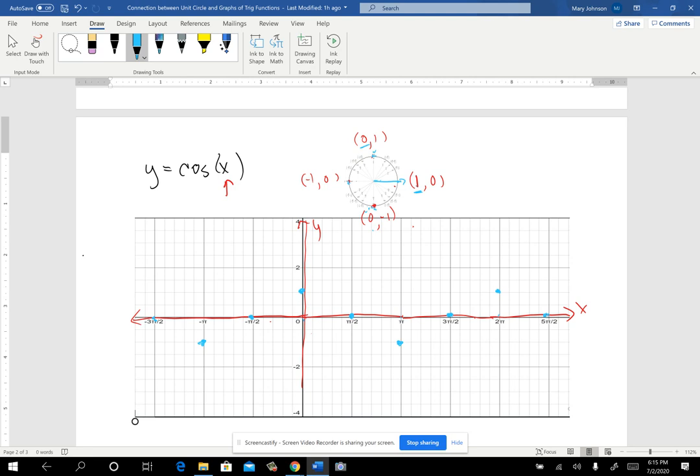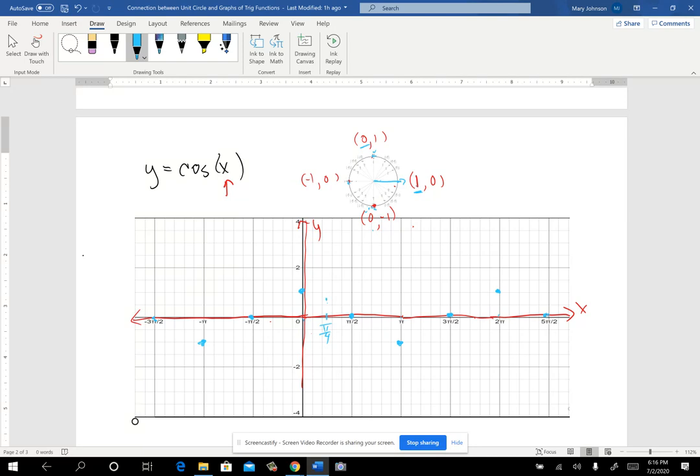Okay, so now the thing is, when we connect this, we don't want to connect it with a bunch of straight line segments. So you have to think a little bit about what happens in between these two things. Let's say you're here, which is pi over 4. Let's add a pi over 4 in there. Well, the cosine of pi over 4 is square root of 2 over 2. I actually want the value of that. I'm going to do the square root of 2 divided by 2, and I get the decimal 0.71 about. So when I'm at pi over 4, I'm not at halfway. It's not going to be a straight line. I'm at 0.71. So I'm right up here, okay?